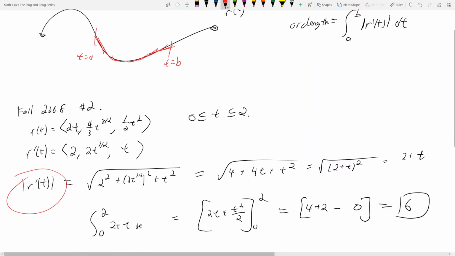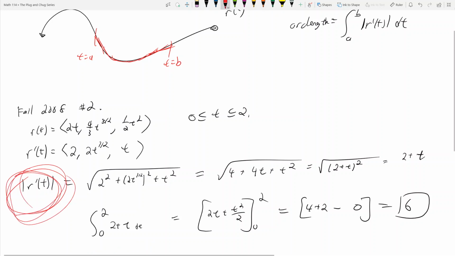So on exams or on homework, if this integral is an absolute disaster, at worst case you're going to need a u-sub, but even if a u-sub doesn't seem to work, you're doing something wrong in this step right here. And if you're doing something wrong in this step right here, it's either your algebra or you took some derivative wrong up top. So that's how you diagnose when these arc length problems are going wrong. They shouldn't be too hard. They're very simple. They shouldn't be too hard at all. And in fact, they should be like 3 points on an exam.